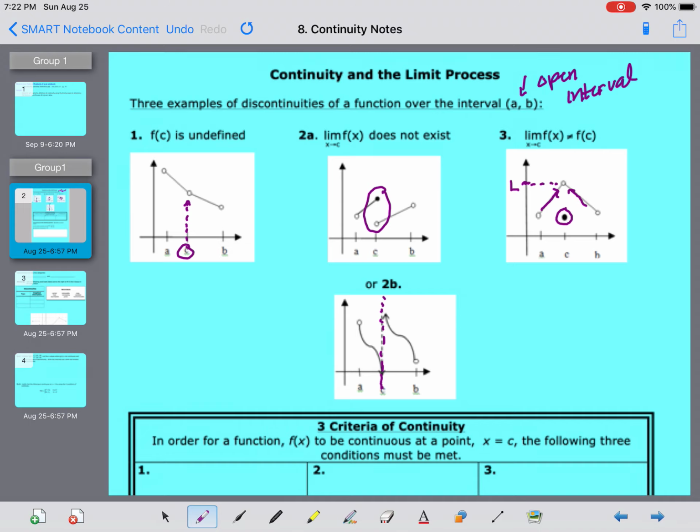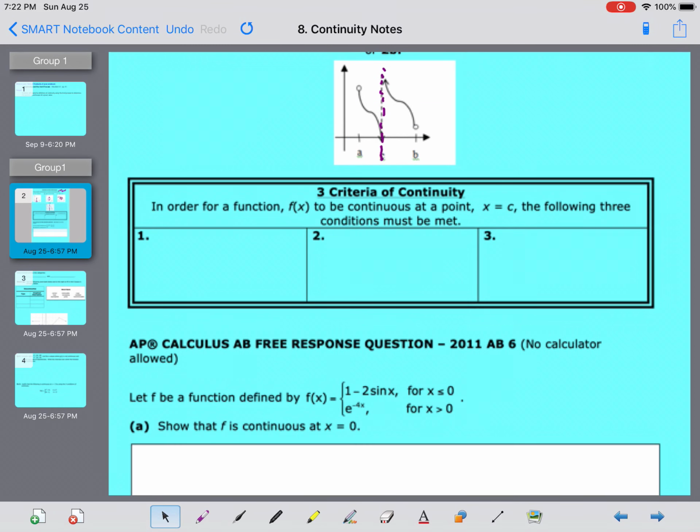So when we talk about the definition of continuity, three things have to happen in order for us to say it's continuous at a specific value, at this x equals c. Remember, c is just a generic x value. The first thing that has to happen is that our function at the value f of c, remember c is just any value for x, has to exist. The function has to be defined.